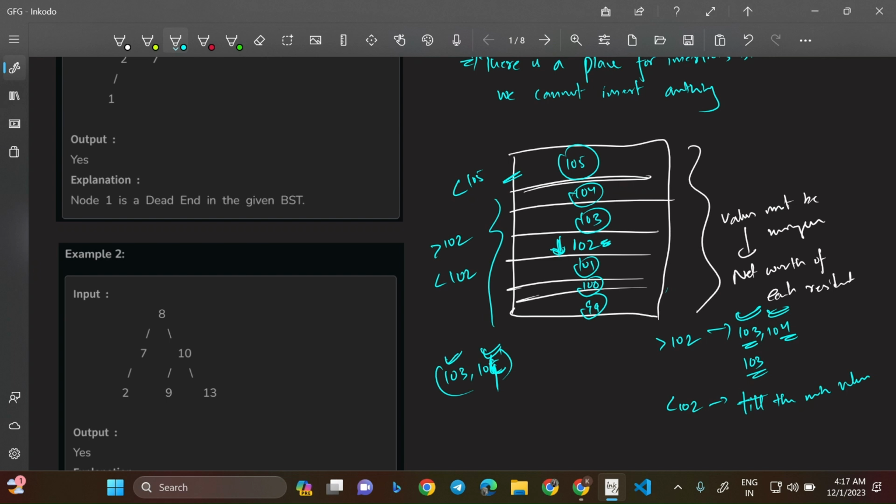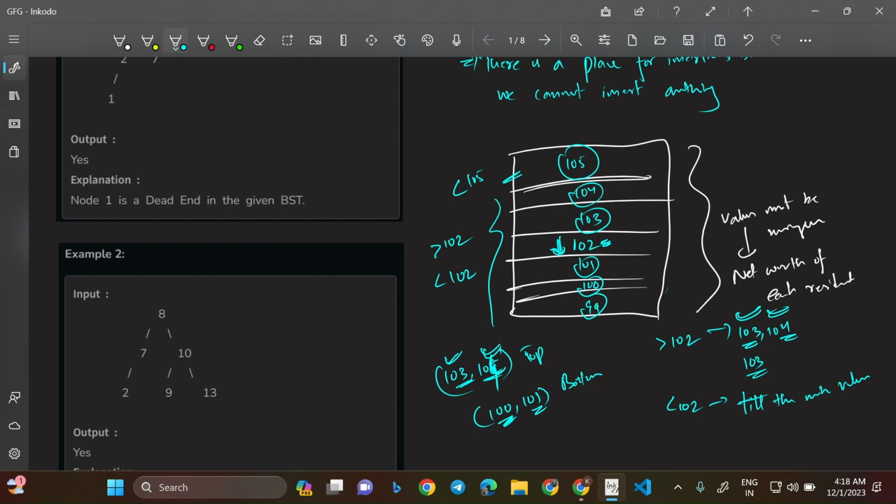And to the bottom, what will you be checking? Let us assume the minimum most value is 99. So you'll be checking for the values from 100 to 101, isn't it? Like 100 or 101, if any of them are vacant. This is the top search, this is the bottom search. In the top search you'll be checking whether 103 or 104 crores of asset value is vacant, or in the bottom you'll be checking 100 and 101. So that's how you'll be checking, right? The same thing you'll apply to this particular problem also.